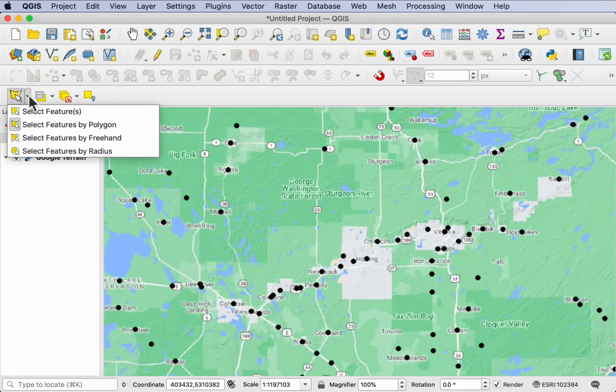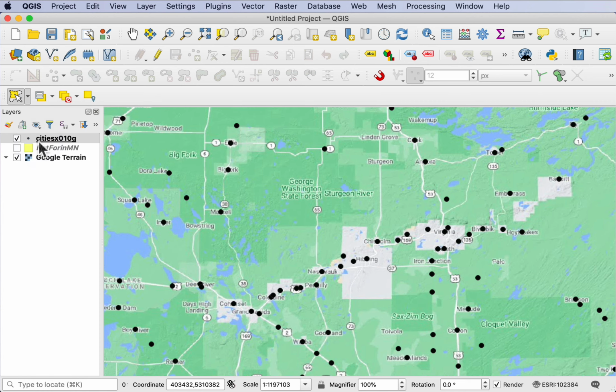Another option is the select by freehand, and it's like the polygon tool, except when I click and start and then let go of the button, every place I draw the cursor, it puts in vertices for me, so I can drag it around. Now, it's a little easier if I have a complex or fine area. I don't have to do a bunch of clicks, but it's easy to mess up if you move too quickly. So when I'm done drawing my polygon, I do just a left click to finish instead of a right click to finish with the other versions, and it shows that I've selected a set here.